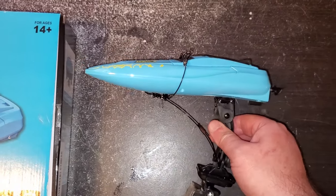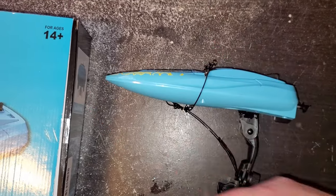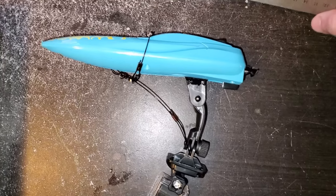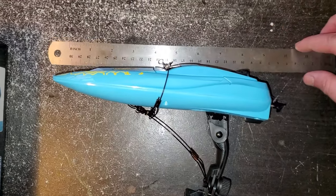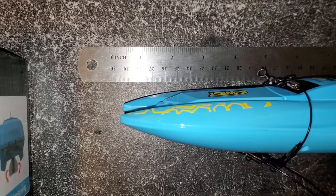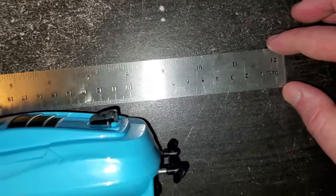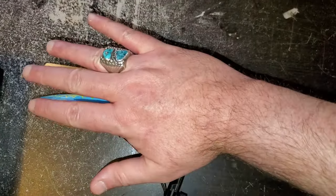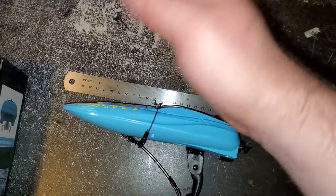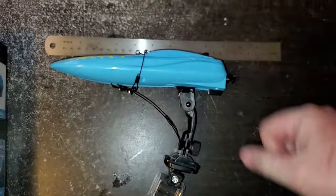So this is what the boat is. And I have a very large hand. So let me get a ruler so you can see what that looks like. Okay, so my hand is roughly 8 inches long. And just so you can see, from bow to stern, this is 8.5 inches. So 8.5 inch long boat. Like I said, my hand is 8 inches long. From my middle finger to my wrist is 8 inches. So that's the reason why I said this is a very small boat. I just have very big hands.